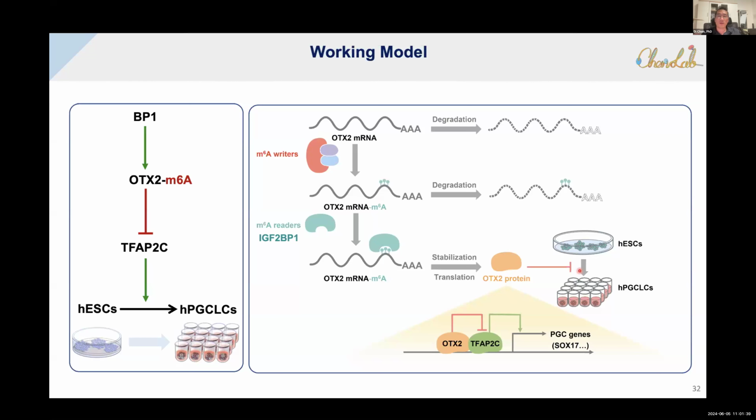So we know a lot about the positive regulators of the germ cells, that when they are mutated, the germ cells are gone, but there are very limited discoveries about these inhibitors. I think this is very important because during early development, although germ cells develop, we don't want too many germ cells, because if there are too many germ cells at the expense of the embryonic development, this will lead to embryonic development defects. Eventually, it may lead to birth defects.